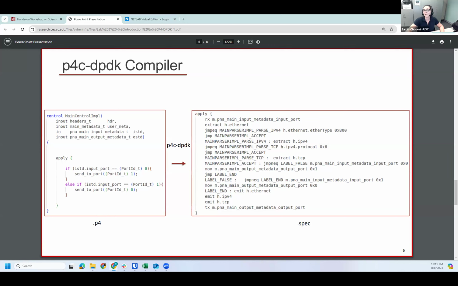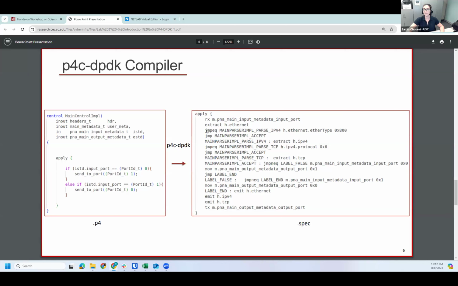But if we were to look at how the code is being converted or expressed in the spec file, for those of you who are familiar with machine language, low-level language or assembly, you can see the move function, the jump, the extraction of the headers being expressed here, and also this is the jump if equal.